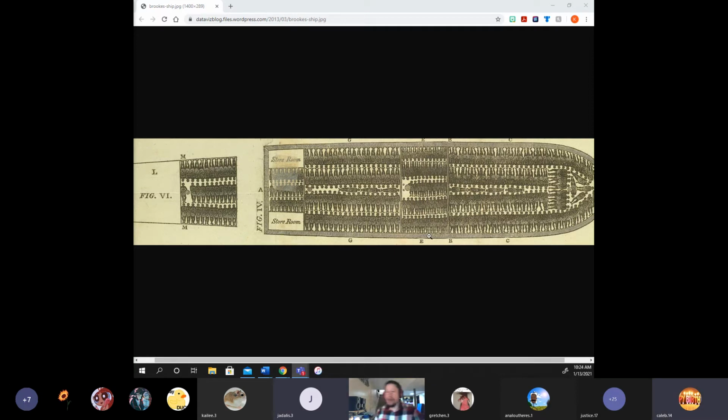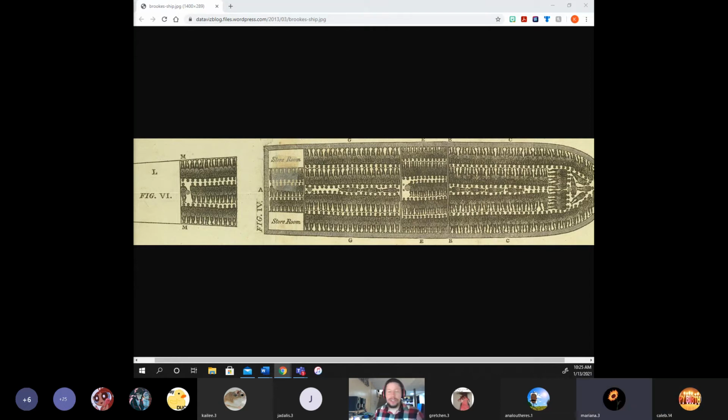They get more. Yeah, absolutely. So they could get more out of the trade. The more slaves that they have, the more money they would make. Exactly. Mariana, you got a question? I just want to say that they all are stacked together, almost squished. Yeah, they're kind of squished together, right?